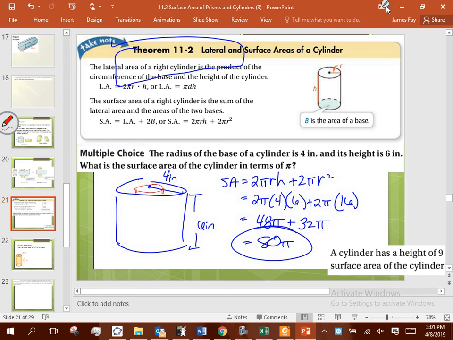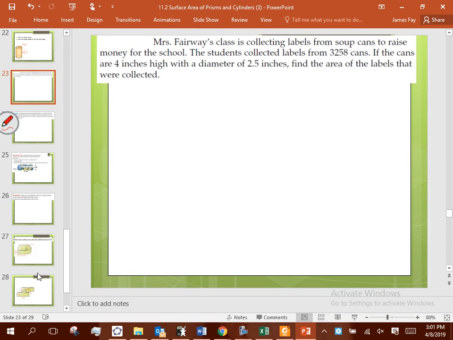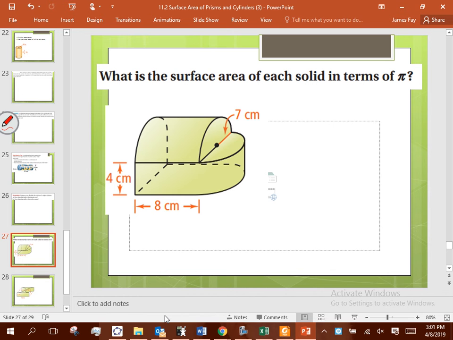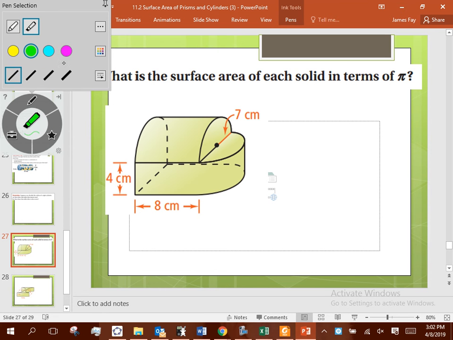If you've gone to the end of your homework assignment, you've seen maybe pictures like this. Okay, this tends to be one of the harder types of questions that we deal with in that assignment. First thing I need you guys to understand, not a regular shape, right? Not something that you're going to see over and over again. This might be the last time you see this picture in your life. But we want to find the surface area. Surface area is the idea of painting something, right? Let's say I want to paint this thing. Would you guys agree? So what they're showing me right there is that that's a diameter of this half circle.